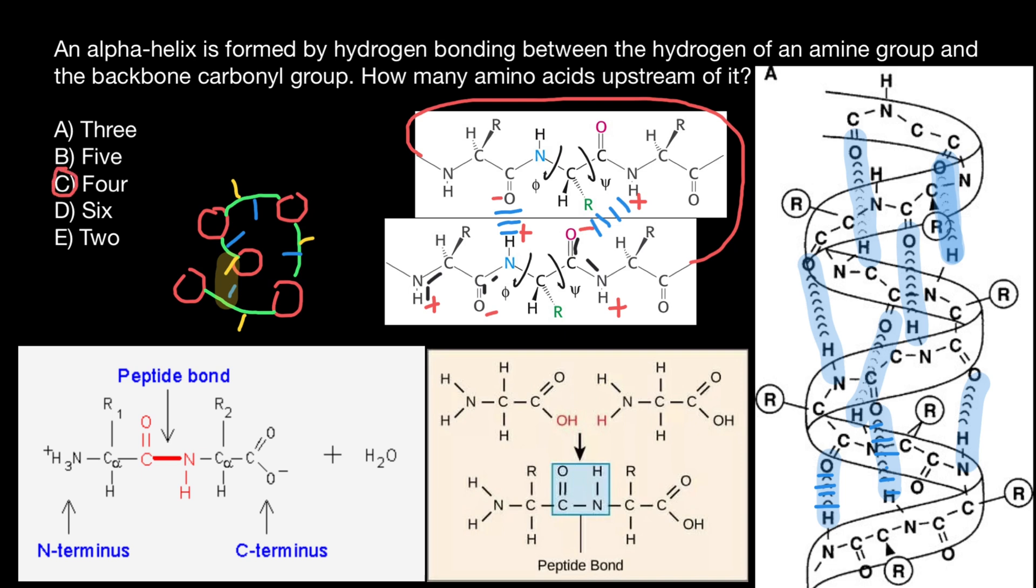But again, I just want to clarify that between amino acids that have this hydrogen interaction, we have 1, 2, 3 amino acids. And interaction happens between 1st and 5th amino acids. And there are 1, 2, 3, 4 amino acids downstream or upstream because alpha helix would continue. But I also want you to understand that the first 1, 2, 3, 4 amino acids have just only 1 hydrogen bond. And the rest of the amino acids in the middle of the alpha helix have 2 hydrogen bonds per 1 amino acid.